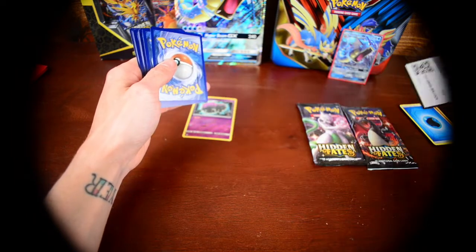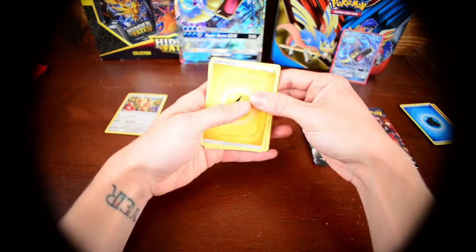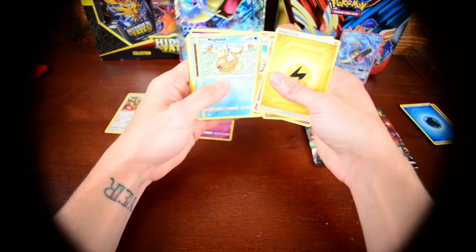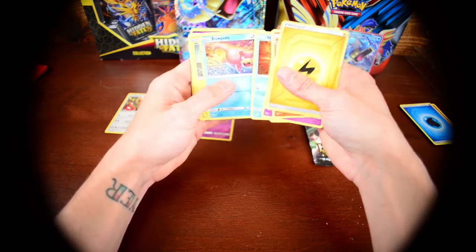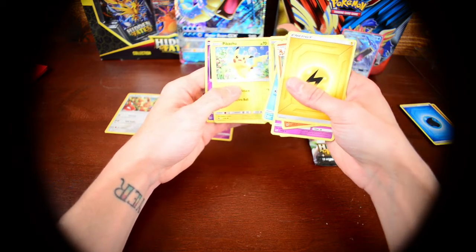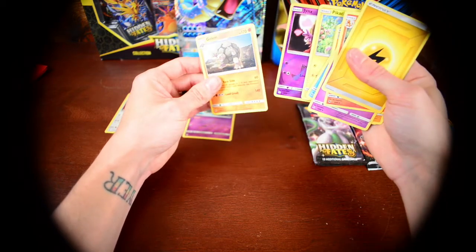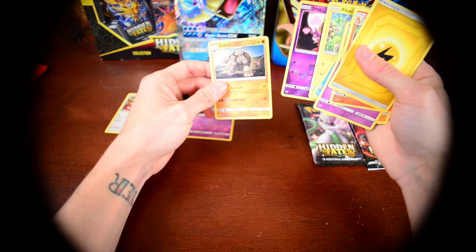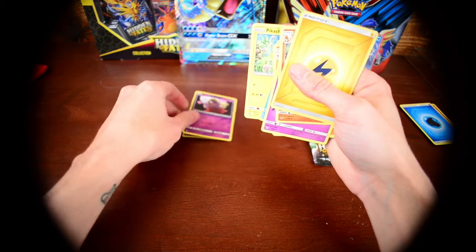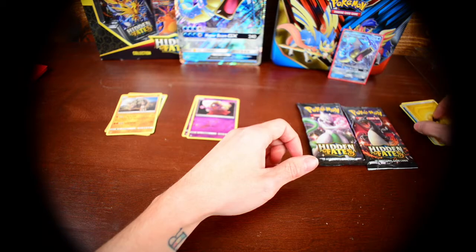So there is the code card. 1, 2, 3, 4. We've got Lightning, Charmeleon again, Jynx, Graveler again. We got Magikarp, Staryu, Slowpoke, Voltorb, Pikachu. I will add that to my Pikachu collection. Reverse Jynx. And we have a Golem for our non-holo rare. I was totally expecting something. Splendificus, is that a word? Splendificus?